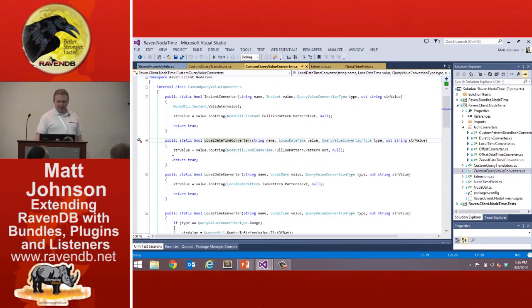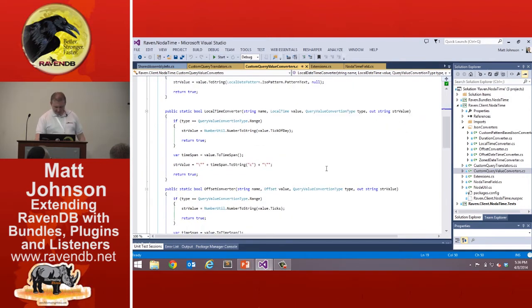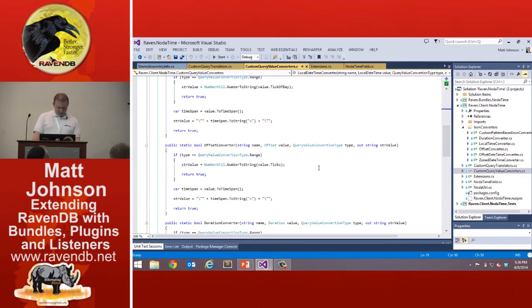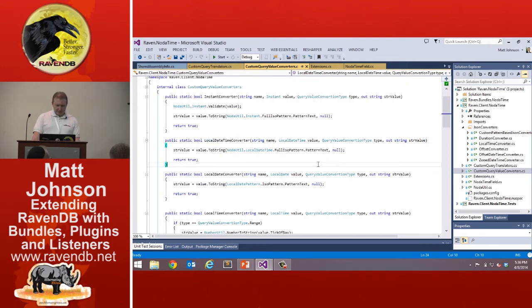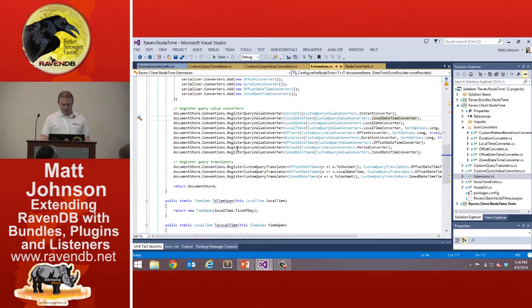Basically, there's my constructor. I've got some static methods that I set up here. And then I've actually got quite a lot of them in here. Each one of these is a separate converter. So it's the function signature that takes in the name and the object of the type that I want. So this is of T, a query value converter type, and I output a string. I also need to return true or false because maybe I've got something that can't be parsed, so it's a lot like TryParse on any of the built-in .NET objects. Again, I don't want to go too deep on any one of them.